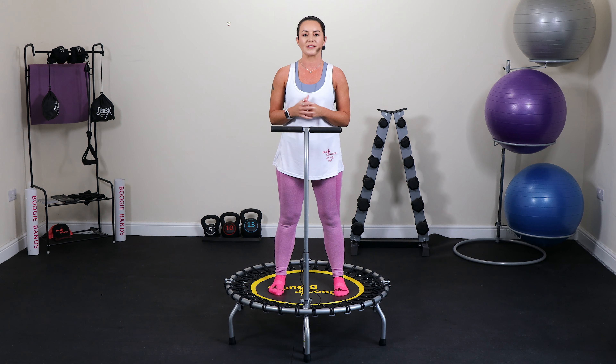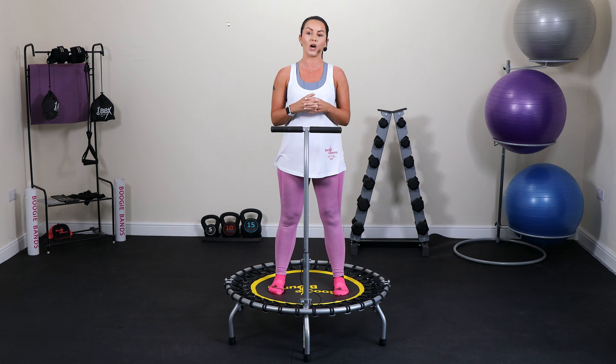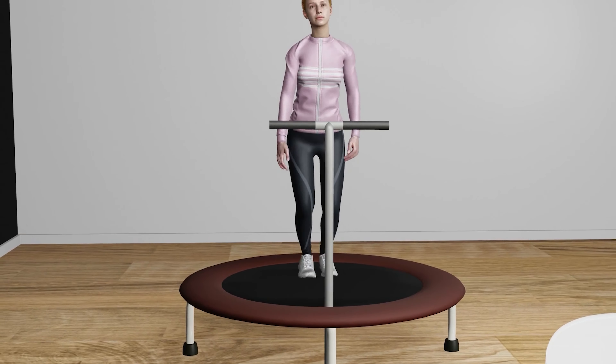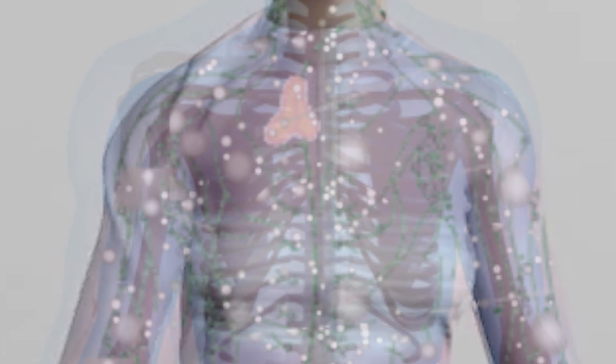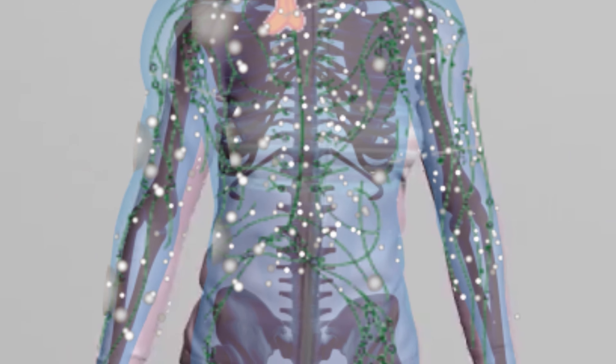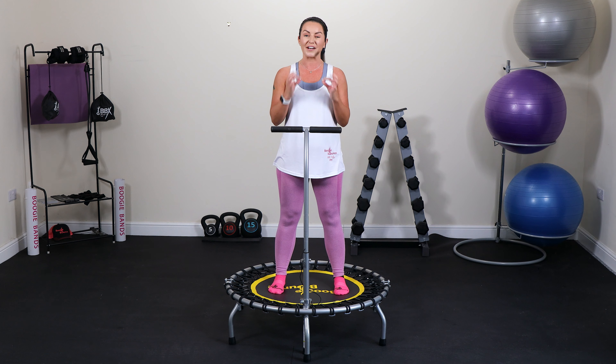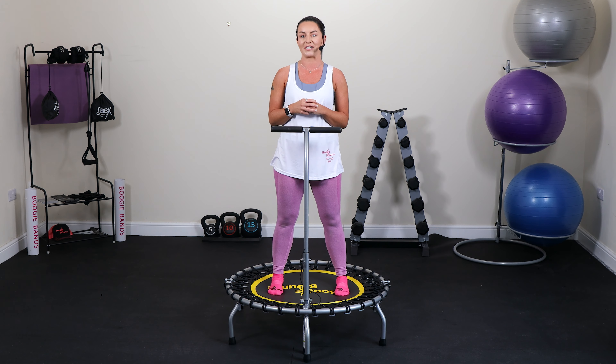Energy deprivation seems to be a widespread modern-day problem among so many, leaving them tired, lethargic and unfocused. Rebounding is very effective at pumping and flushing unwanted toxins from the lymph system and refreshing the cells. Bouncing on a rebounder could be exactly what your lymphatic system and cells need, and in turn provide you with energy, a clear mind and a healthy body.